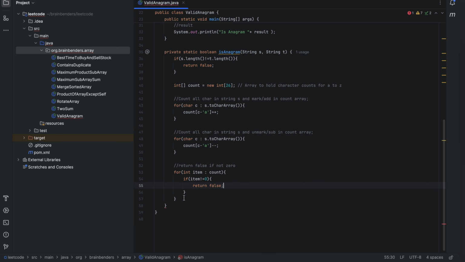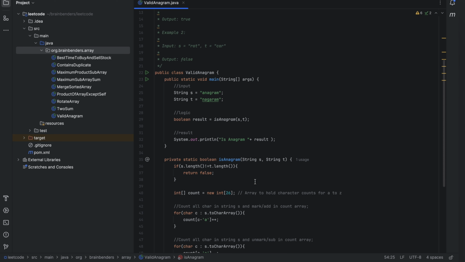And if that is not the case, we will return true. And I think that should be pretty much all in terms of solution.